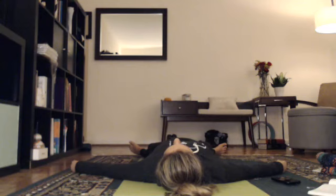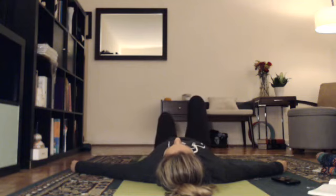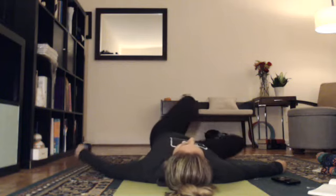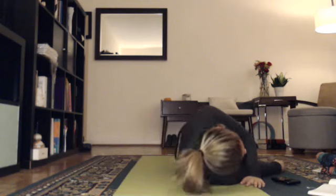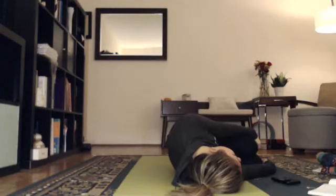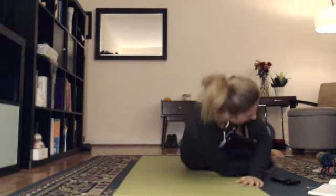Okay, as you're ready, bend your legs so your feet are on the floor and your knees rest together. Start to roll off to one side. Take a moment lying on your side, maybe giving your knees a squeeze. Good, and then come on up, push yourself up to a comfortable seated position.